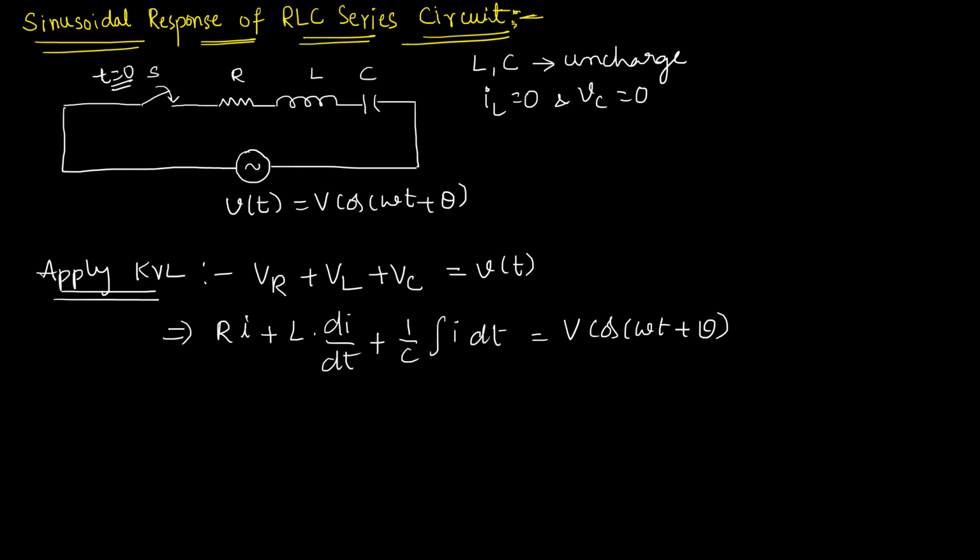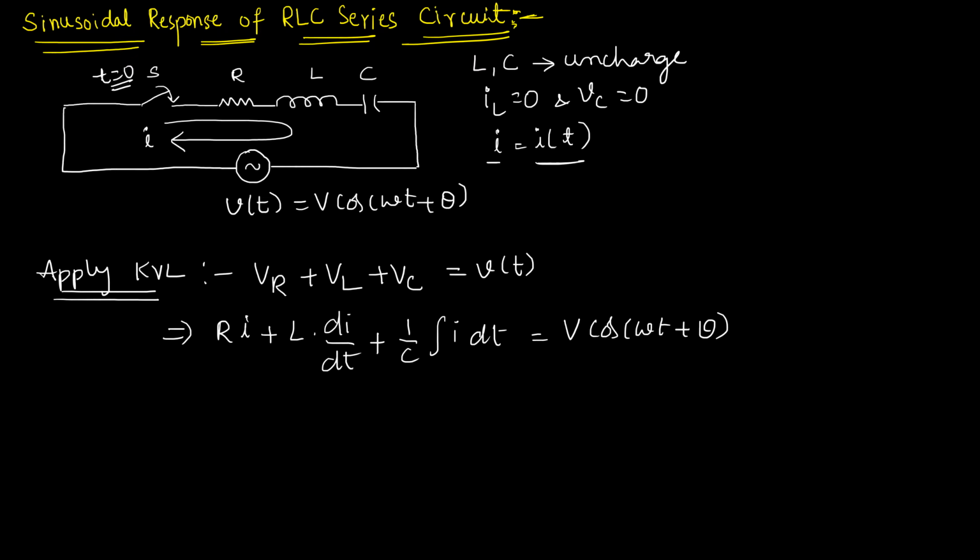So where is this I? This I is nothing but our loop current. I already told you in the previous videos that I is nothing but I of t. I always choose I instead of I of t, only for our convenience. If you want to write I of t, you may write it, no problem.